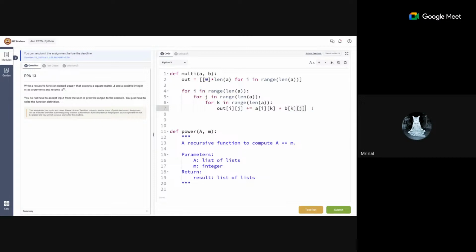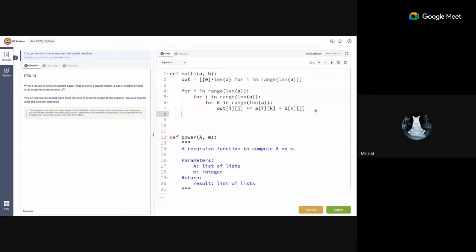Yeah, so this is the code for multiplying two matrices, and it will return out.